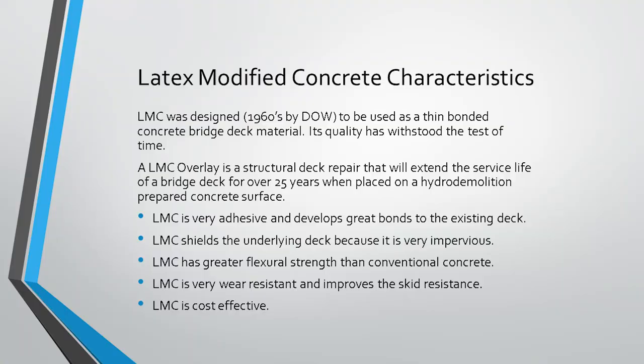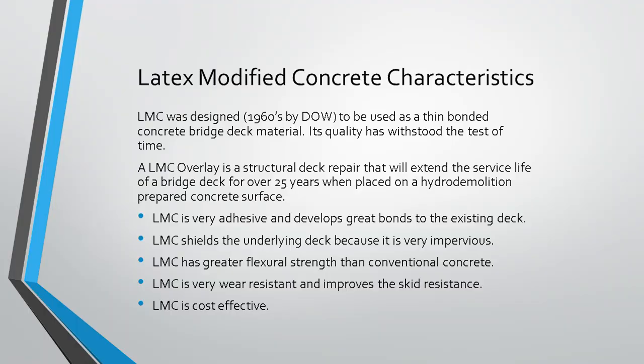So the second technology we'll be talking about is latex modified concrete. As I mentioned before, this is a product that was developed in the 1960s. It's been used for over 60 years now. And it's a structural overlay that has been proven to extend the service life of a bridge deck by over 25 years. What makes latex modified concrete a very great overlay material? It's very adhesive. It develops a great bond strength with the existing bridge deck, especially when used on a hydro demolished surface. And one of the things that's very important is it shields the underlying deck because it's a very impervious material. And I'll talk about that a little later on.